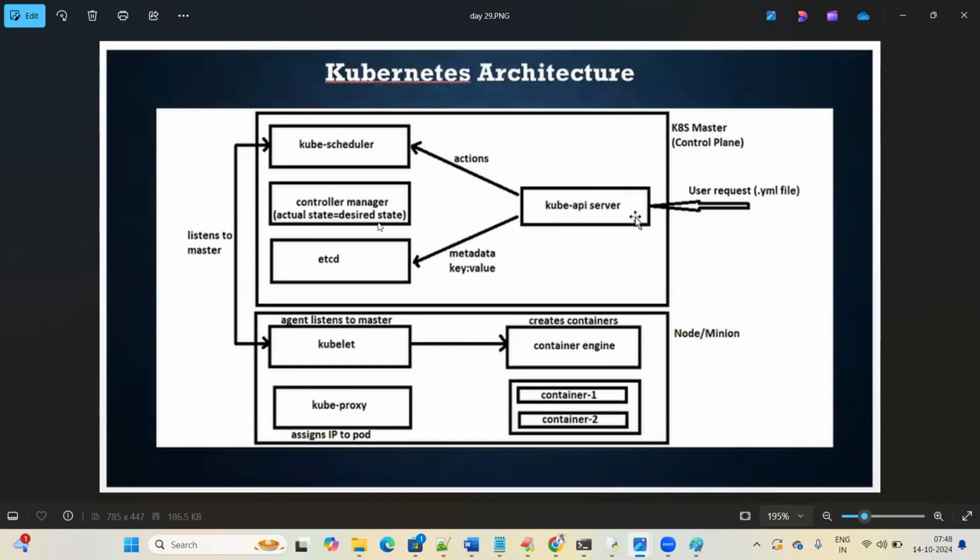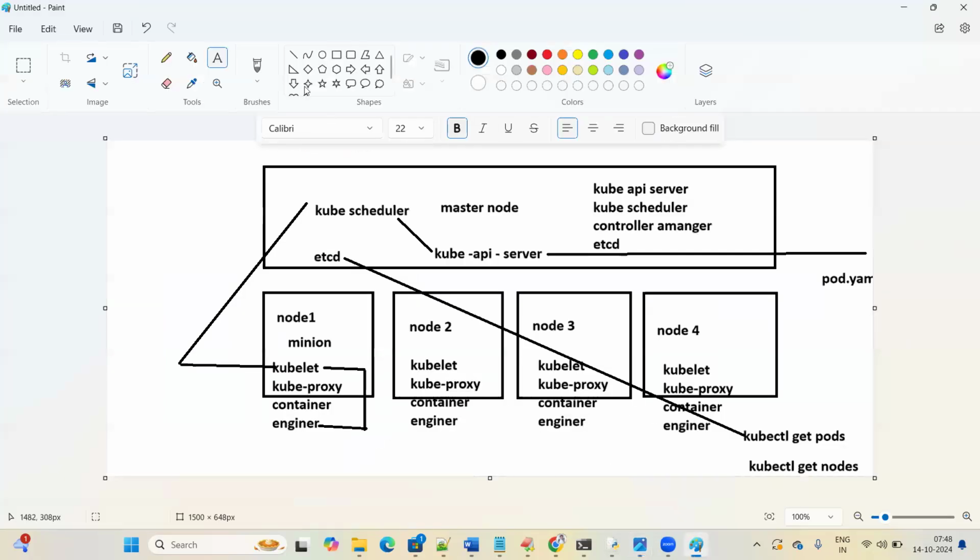What do you mean by actual state and what is the desired state? Consider the YAML file. User can create any object by writing a YAML file.